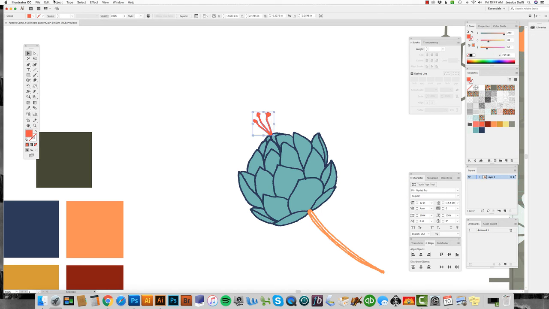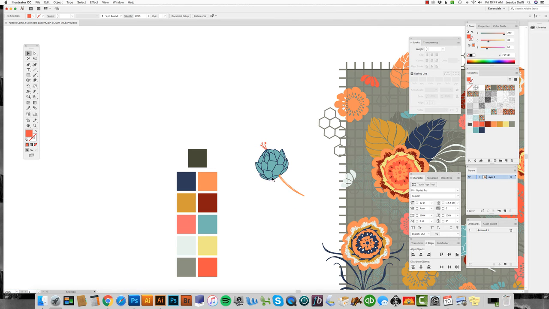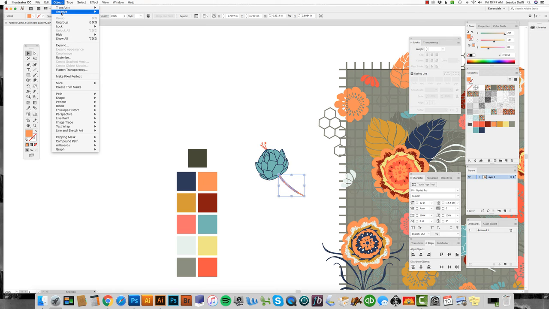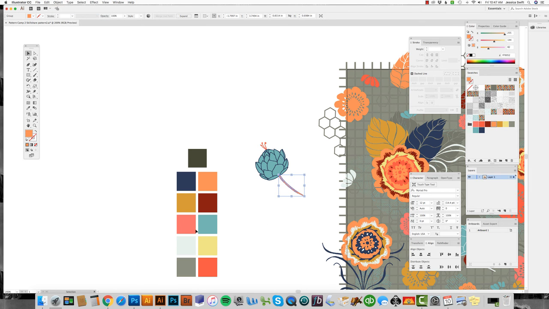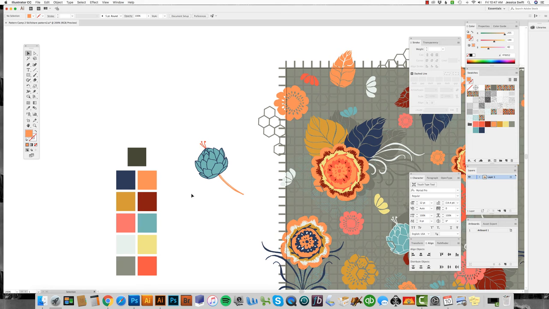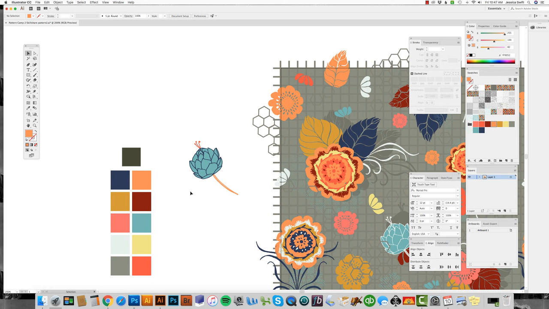And so let's just move that to the back so it's layered behind the flower now. And there we go. So that's just a very simple example, and that for some reason got brought to the front again. There we go. So that's just a very simple example, but if you have a complex drawing that you are working with and you realize, oh no, I should have not connected those lines because I actually wanted those two pieces of this drawing to be different colors, and now that it's image traced, I can't do it.